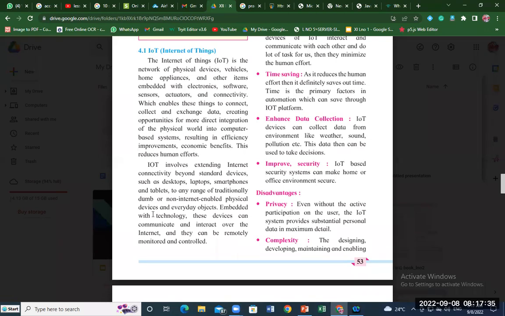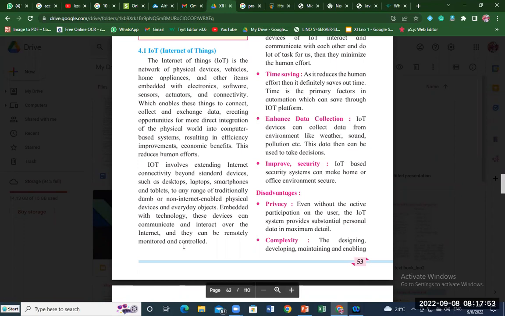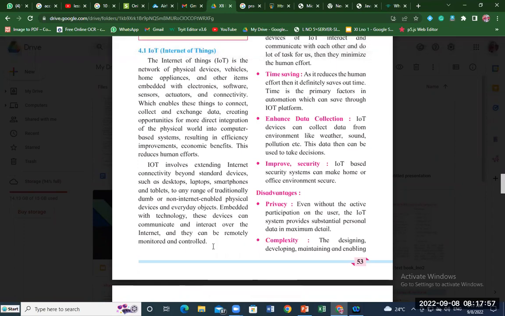So we are extending the internet to many different objects, right? Previously, we did not have internet on our watches, but right now we have digital watches, which are also a part of IoT. Embedded with the technology, these devices can communicate and interact over the internet, and they can be remotely monitored and controlled.